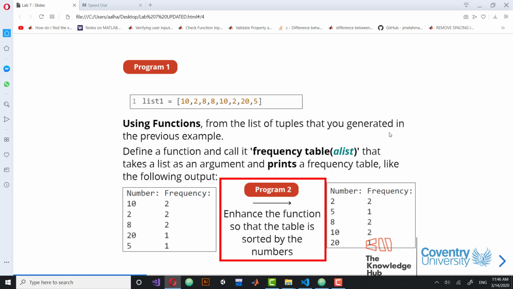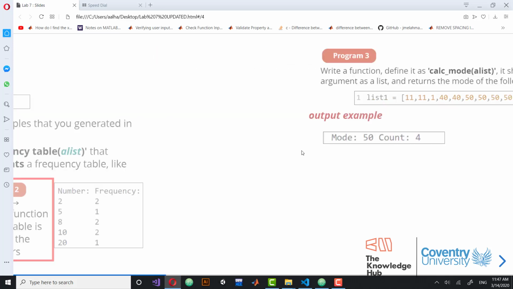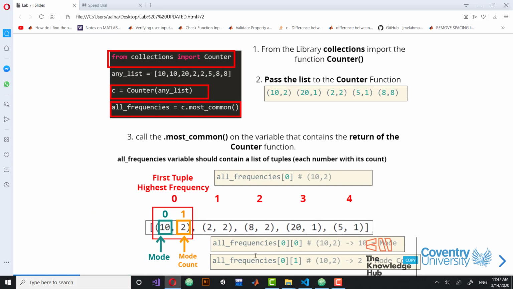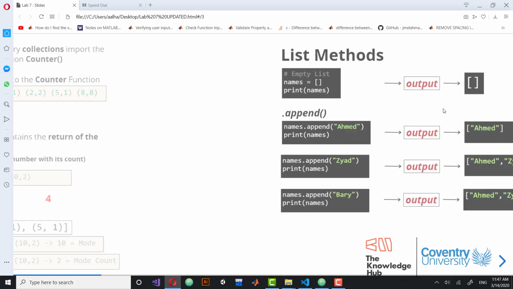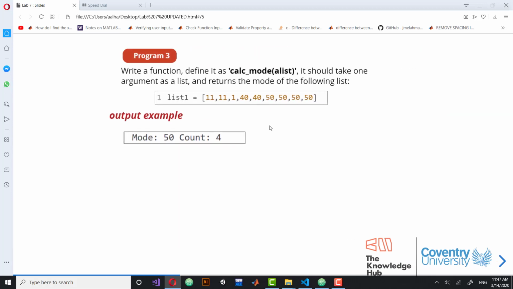We also made the calculate mode function, how to calculate a single mode, and this is really easy, and it's the same concept as here. This gets you the mode, then this gets you the count of that mode, but this is a single mode calculation, which is really what is required in this program.